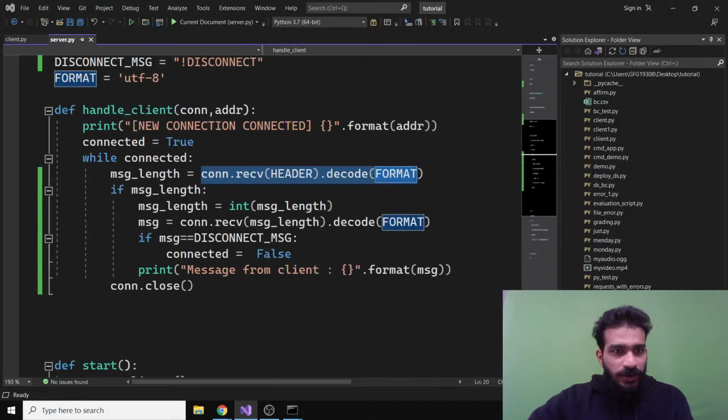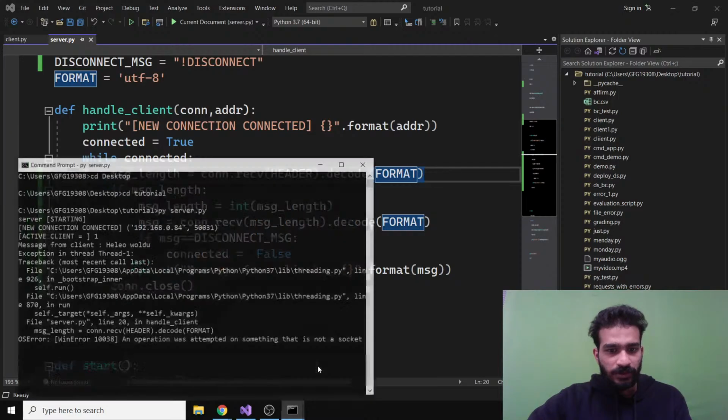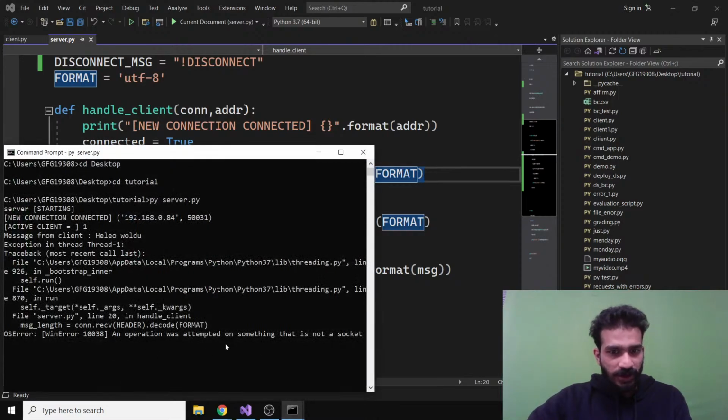Okay, while connected, connection is true. Con.addr, con.receive if message length. An operation was attempted on something that is not a socket. Okay.